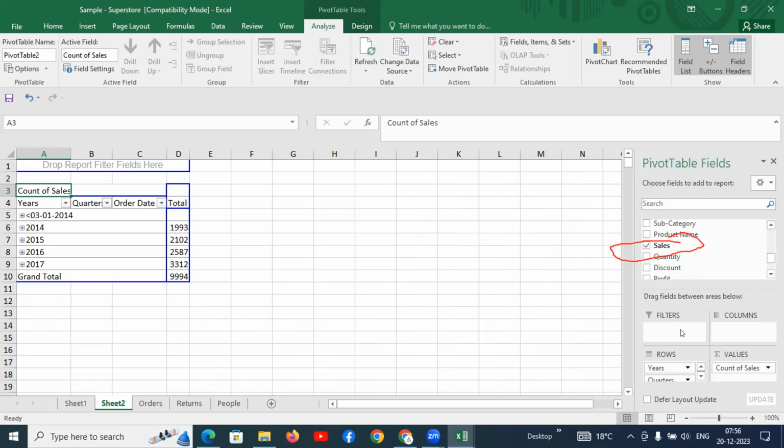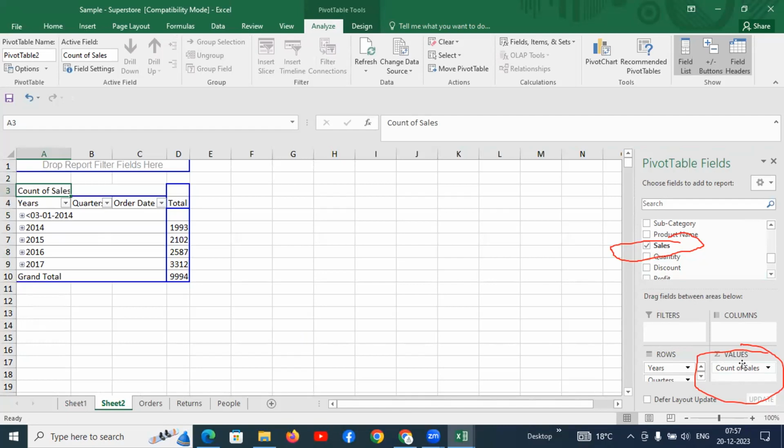That is basically your total sales. You are able to see some values here, and if you look into every single value, it is basically count of sales, not sum of sales. This is wrong. ये तो गलत है कि नहीं? गलत है. We have to fix it, right?